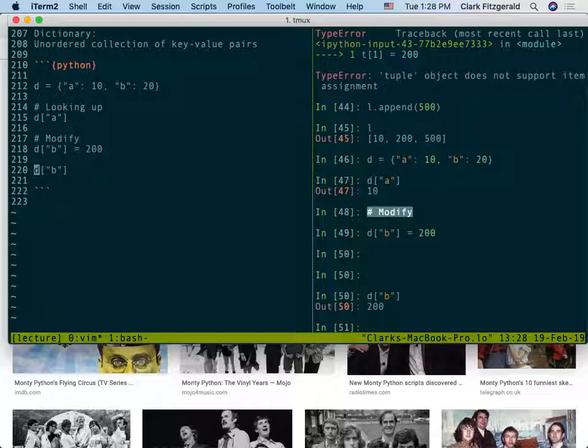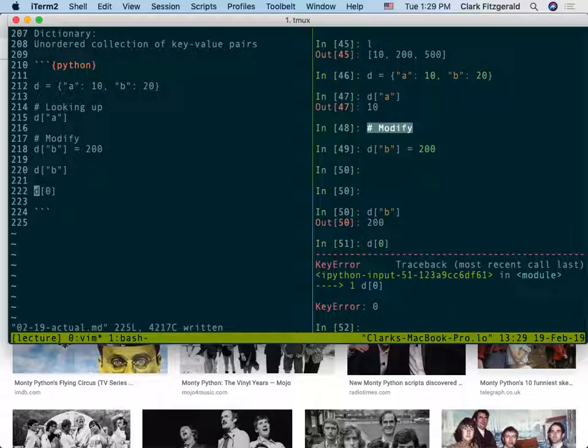Now, one more thing. What if I try to index using an integer number? So if I try to get your 0th element, I said that dictionaries are an unordered collection of key value pairs. So what will happen if I try to go D[0]? It will look for a key called 0, it won't find it, and it will give me a key error, I expect. D[0]. Okay? D[0]. Key error! No! Can't do it. Okay. Thanks, Parul.